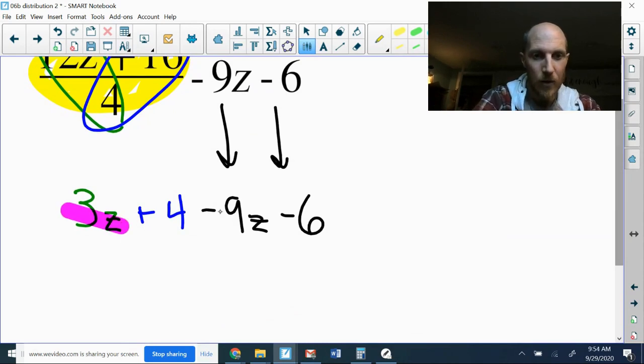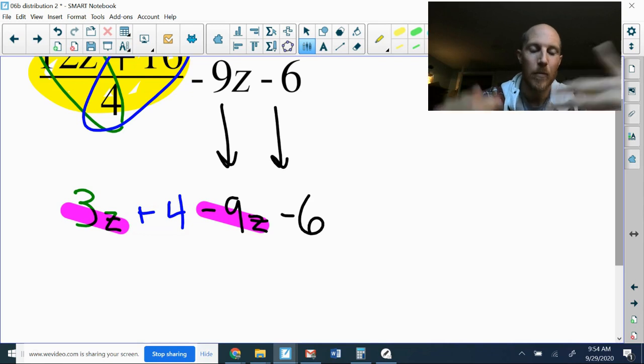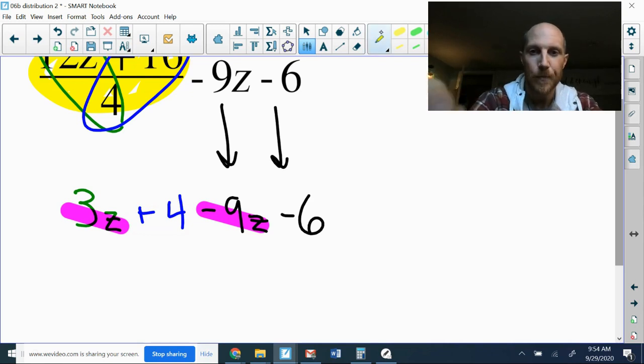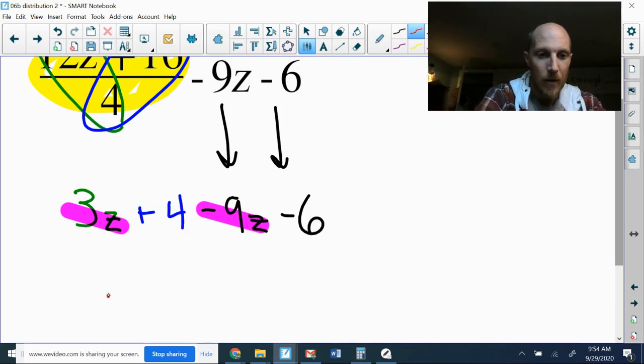Okay, so I got a z here. I've got a z here. I need to keep the sign, which is to the left of the coefficient. So this is a positive 3z. If it were not positive, it would say negative. And the 9z, I've got to keep that minus sign there. I'm going to read it as a minus or a negative. Either way, it's a negative 9. But I've got to subtract. So I'm going to actually pronounce it as a subtract. 3z minus 9z is going to give me negative 6z.